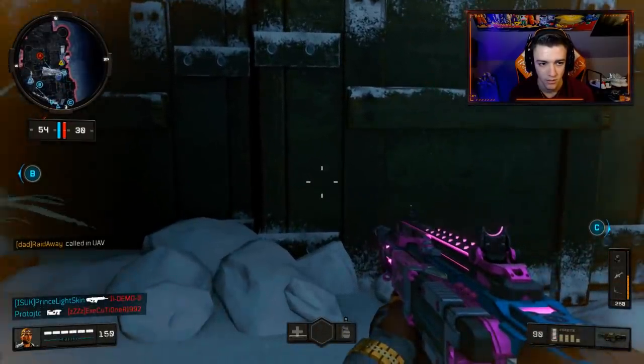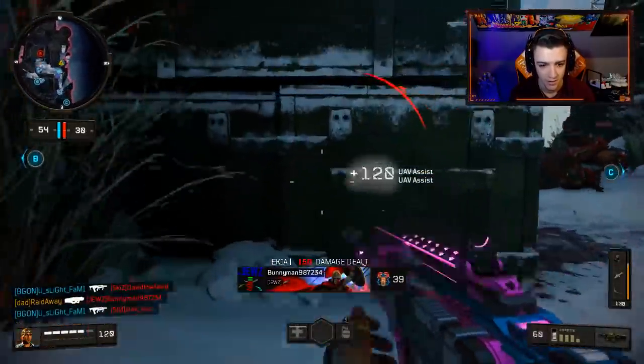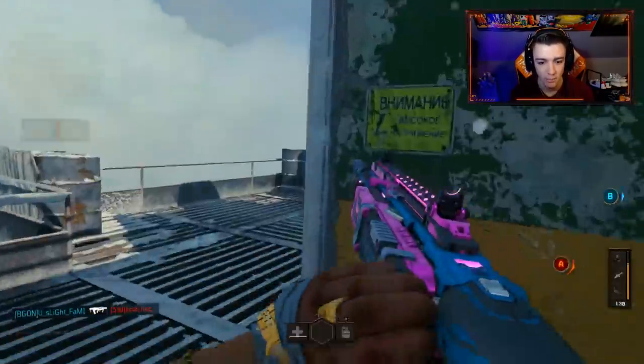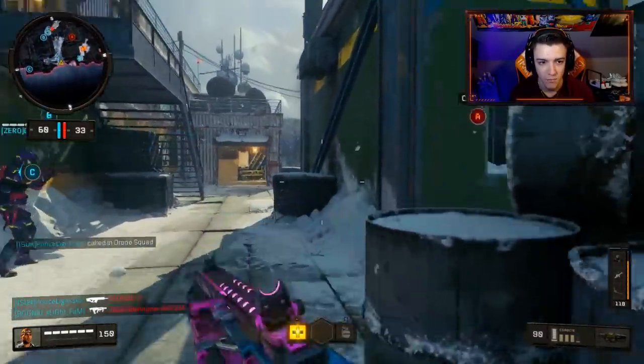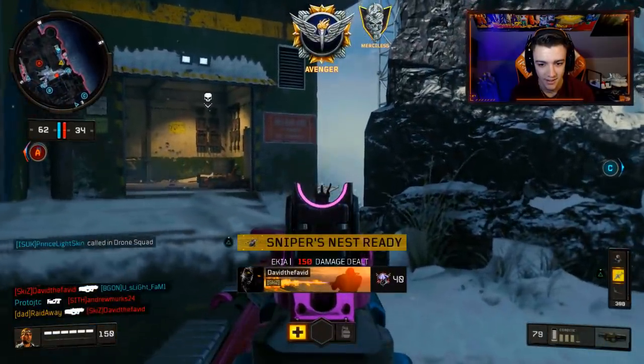Yeah, call that in. I got another UAV, I'm calling that in right now. She's down. Yo, I'm backing up. Yo, I'm out of bullets. Swag, cover my back. I'm out of bullets, so it's recon down.